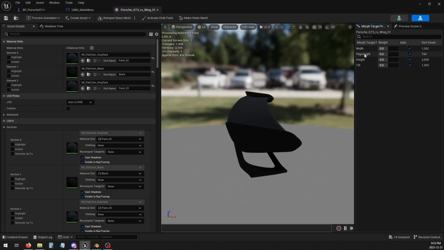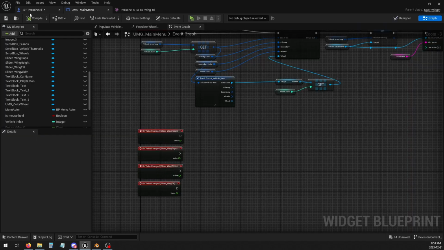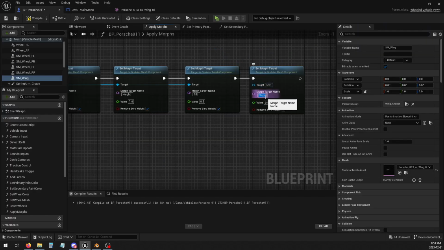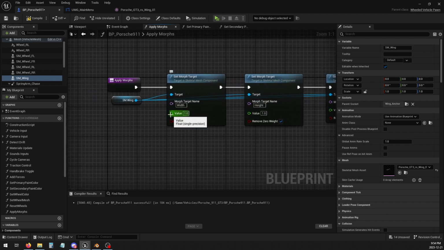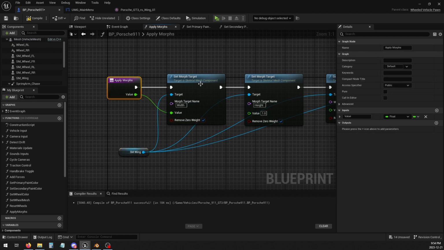And flap height, actually. Great. Plug in the target. Go ahead and create some inputs here. That one would be width. Okay. Another one for wing height.